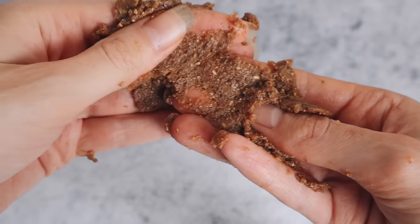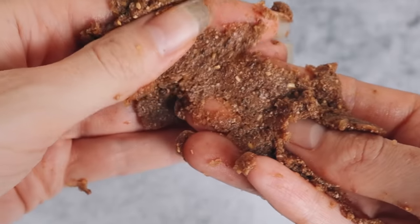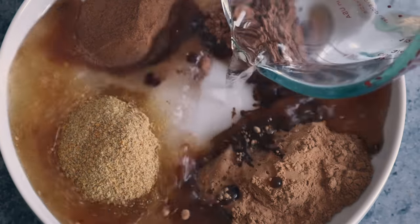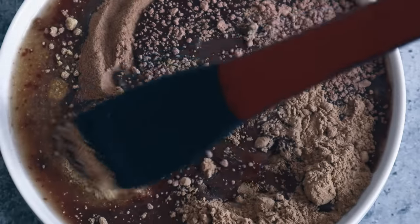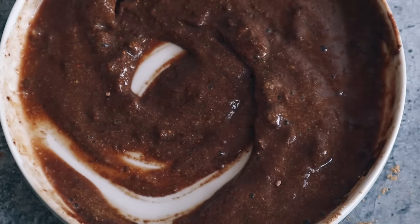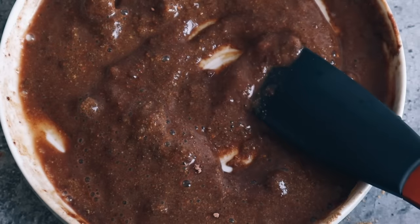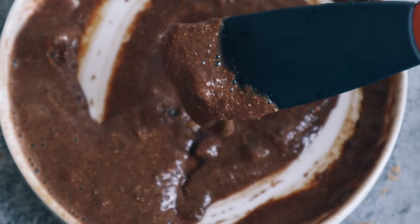You can use the leftover pulp as a gentle cleansing scrub on your body and face to make use of it. Another option with the powders is to add just enough hot water to create a paste, apply that to your scalp and hair, leave it on for a while to soak in, and then rinse it out. I don't like the paste method myself because I find it's messy and hard to rinse out of my hair, but if you have shorter hair it could be a good option for you.